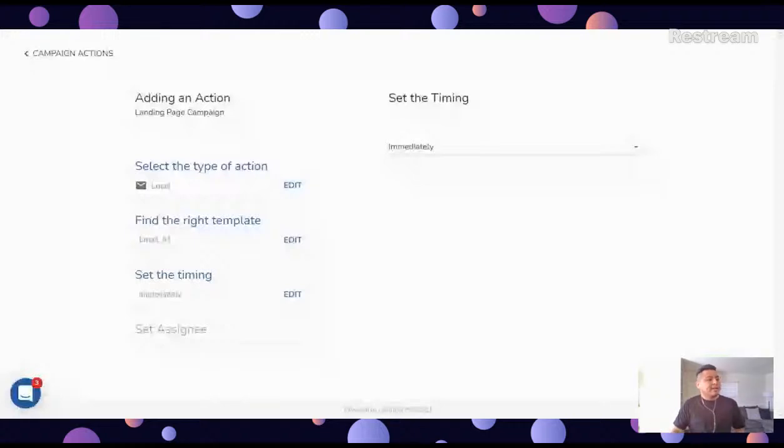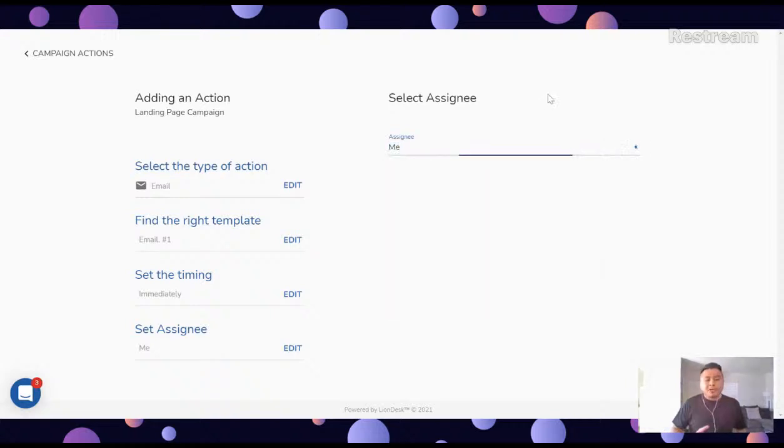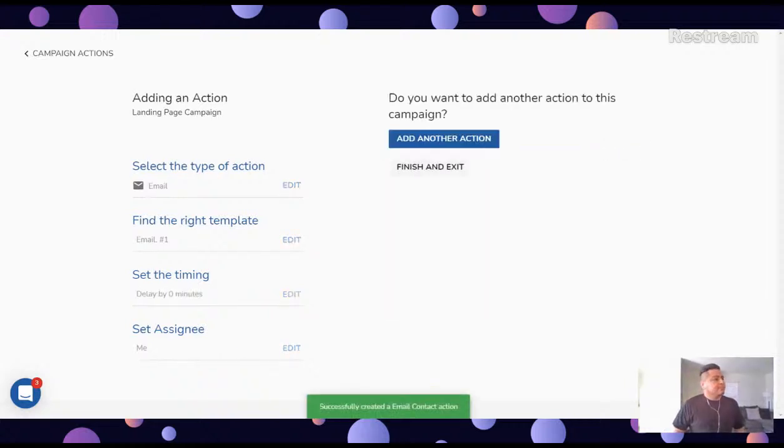So from here, I can go ahead and click on next. And then set the assignee. So this is mainly if you're part of a team. If you work with other team members or Liondesk users, right, they do need to have a Liondesk account. You can create a team in Liondesk and assign campaigns, emails, or reminders to other folks in your team, right? All you have to do is click here and you'll see all of your other team members. If you're a solo agent or if you're using this just for yourself, you can just leave it at me and click on submit. Right, boom, and that's done. By scheduling that email immediately the moment the lead comes in.